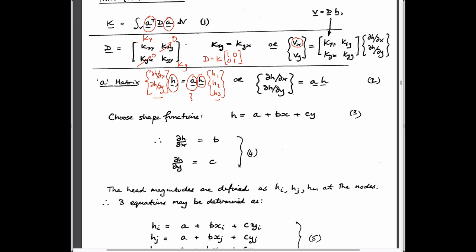So what do we do? Well, these are the expressions we want. And so if, for instance, we can figure out exactly what this is, and we equate it to this, then we should be able to figure out exactly what this A matrix is. So if we can figure out what these derivatives are, then we should be able to figure out what the A matrix is. So we take this expression, we differentiate with respect to x.